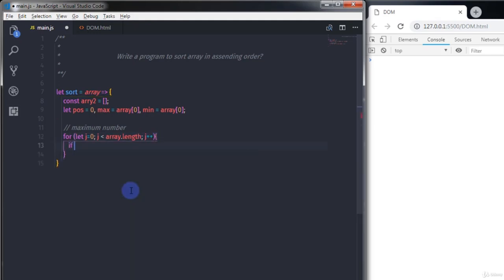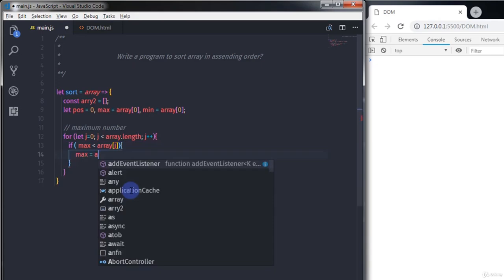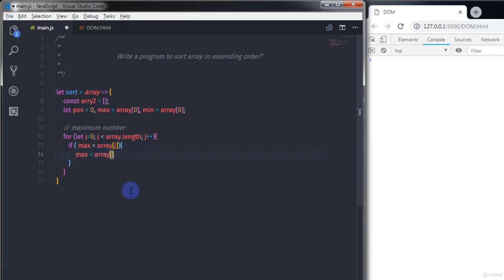I will say if max is less than array of j, then we will execute max is equal to array of j. So we are storing the maximum value in the max variable. This for loop will store the maximum value in the max variable.